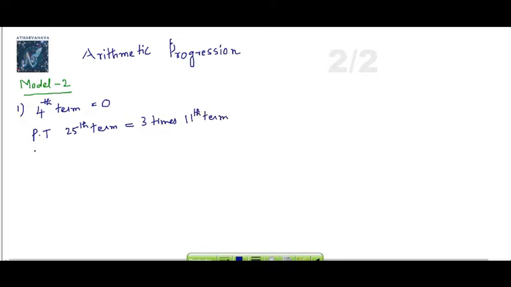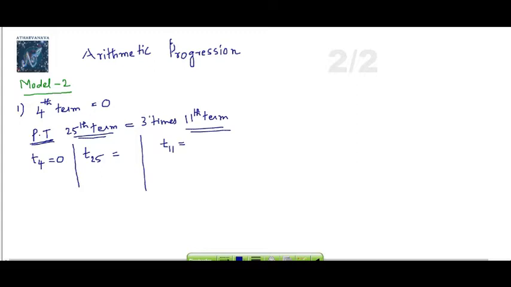This is the question. Now observe carefully, whatever question is given to you, you need to write it in a format where we can use the formula. So first I will convert this as T4. T4 is equal to 0 is what is given, and then the question says prove that, which means you have to find the 25th term and the 11th term. Individually you will find all of these, use them and find the respective values, and prove that they are equal. It is already given T4 is 0, T25 you have to find, and also you have to find T11.